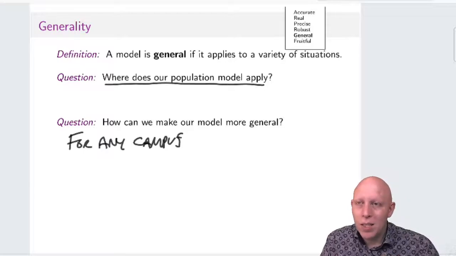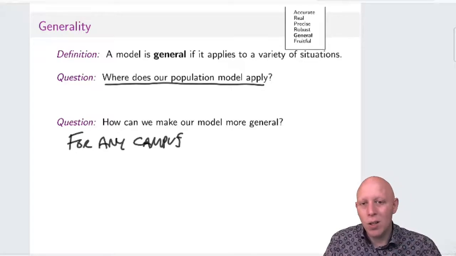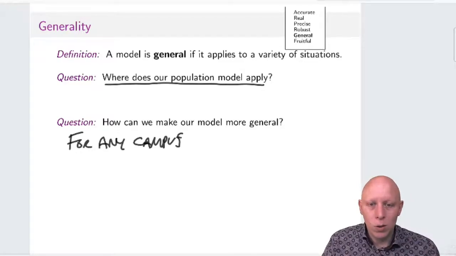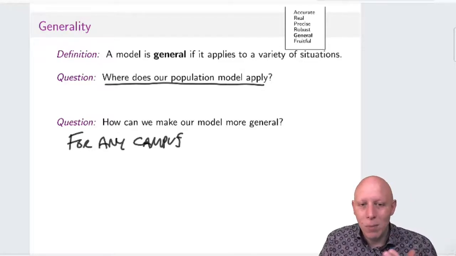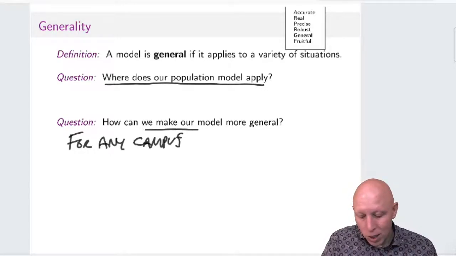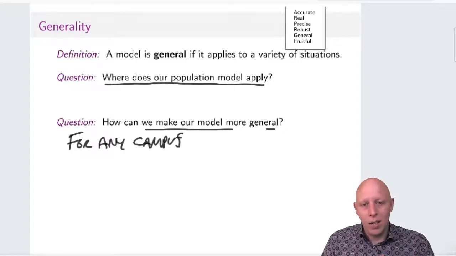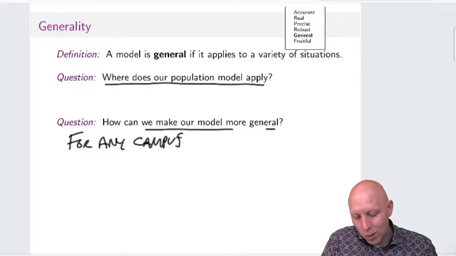Or maybe it's not going to just model how many students come to campus, but also how many want to live in the dorms, or how many classes of mathematical modeling we need to run. So we can make our model more general by addressing more situations and not just one specific piece of information.